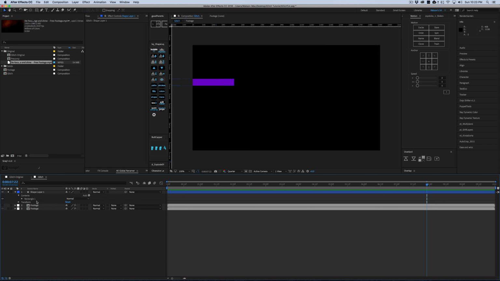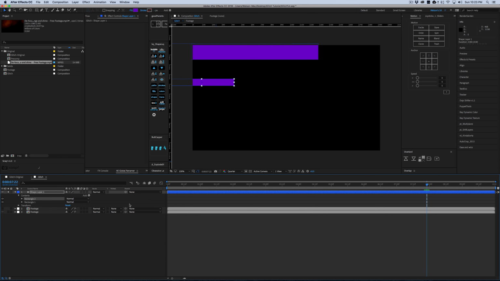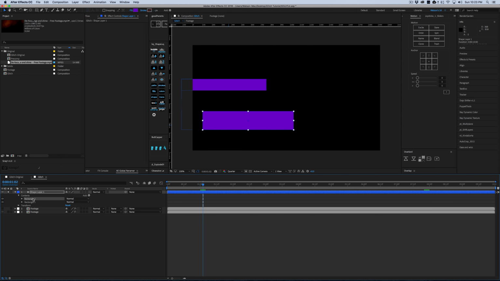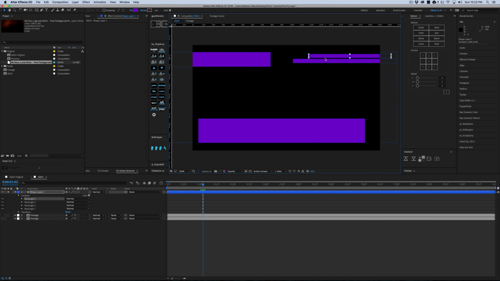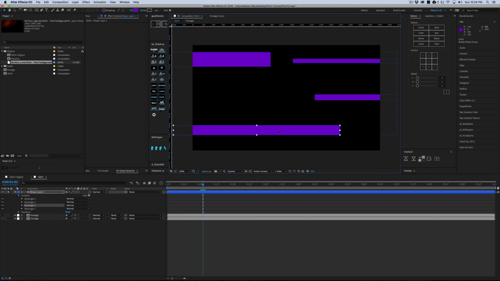Okay, so now that I have one rectangle done, I can just start duplicating and doing different things with this, and so I might just kind of shift it like that. And every time you duplicate it, it's going to change these up, so don't worry too much about the position and scale right now, because it's going to shift every time you make a new one. And so I'm just putting these in different places, different sizes. This one might be way too big to begin with. Let's try something like that.